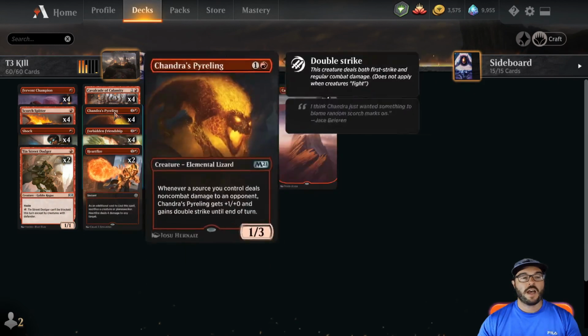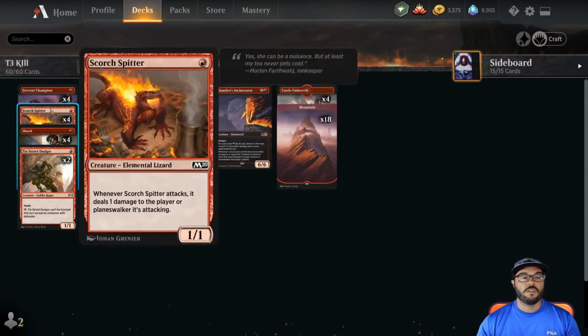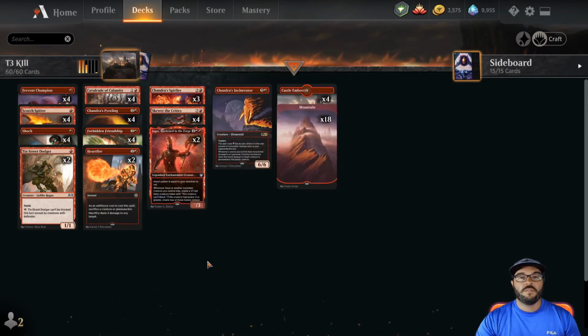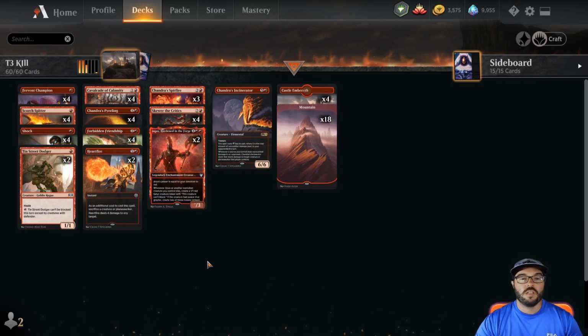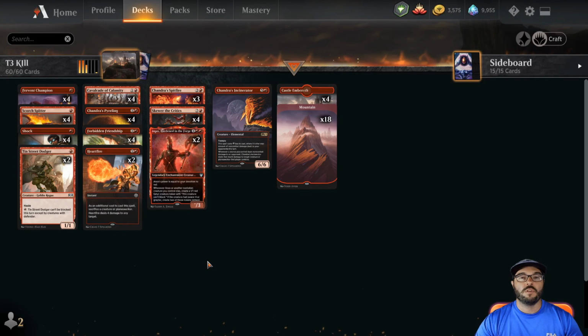The first being that both Chandra's Pyreling and Chandra's Spitfire have 3 toughness, so it requires more than a single Stomp to take them out. And our other creatures are either 1 mana or are tokens. So if they are trading a Stomp or even using a Brazen Borrower to bounce them, we're coming out ahead on that mana exchange, which is a really important thing when you're playing a quick tempo-based or aggressive deck.